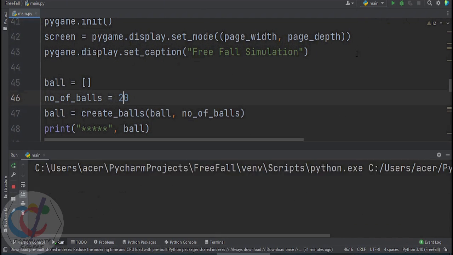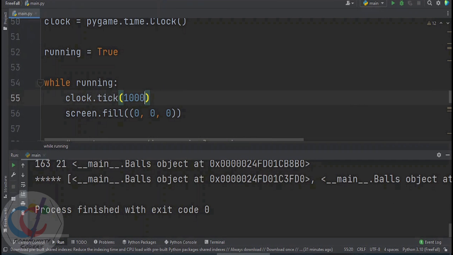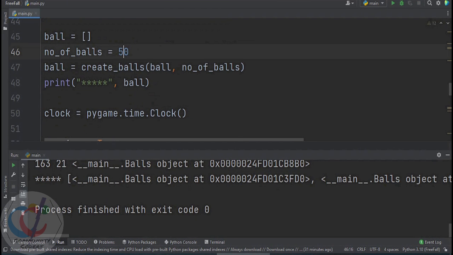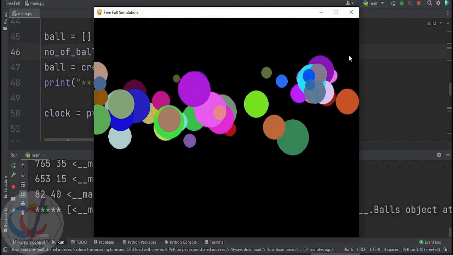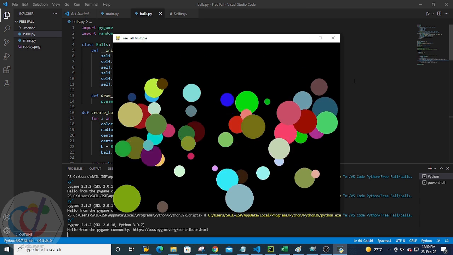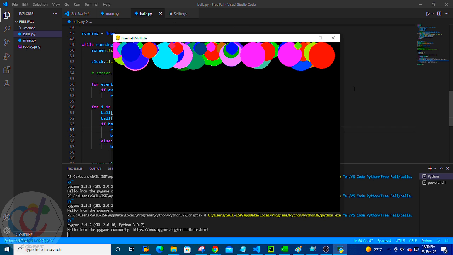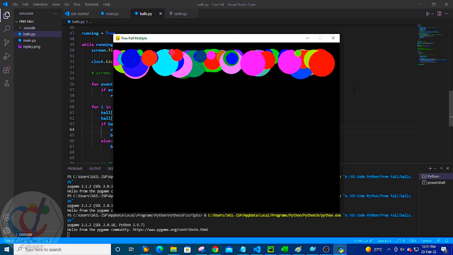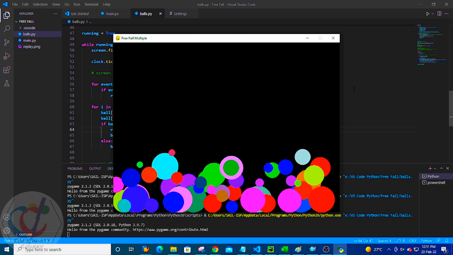No big math, no big physics here, just common sense that whenever the ball is coming down, we have to increment the y-axis of the ball with an increasing factor, so that the ball will gain more and more speed as it reaches the ground. Here I can see this effect in very slow motion. The balls are coming down. Now the accelerations are different and they are touching the ground. Fine.